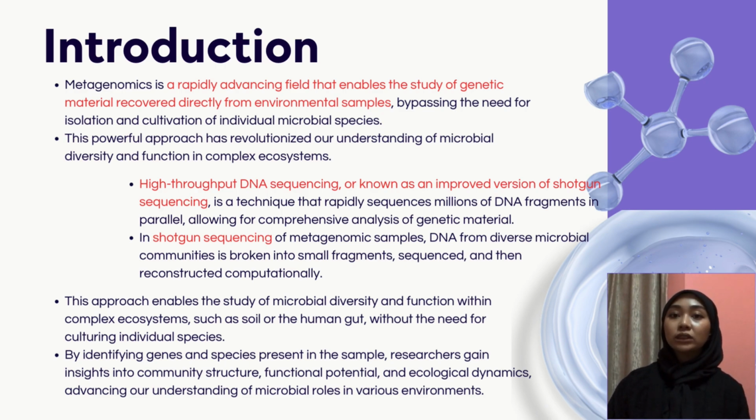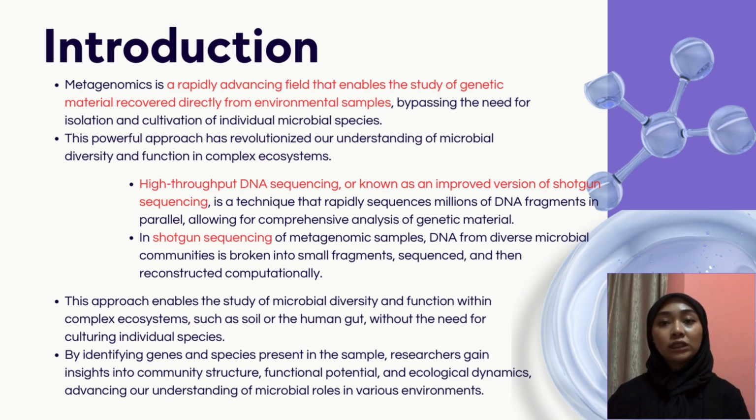High-throughput DNA sequencing is a technique that rapidly sequences millions of DNA fragments in parallel, allowing for comprehensive analysis of genetic material. In shotgun sequencing of metagenomic samples, DNA from diverse microbial communities is broken into small fragments, sequenced, and then reconstructed computationally. This approach enables the study of microbial diversity and function within complex ecosystems, such as soil or the human gut, without the need for culturing individual species.